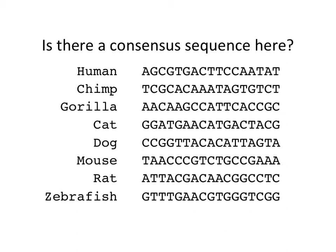I realized that in the video, what you put the most was T and A's on the 35 and the 10 binding. Yeah, and that also counts as a consensus sequence here. Is there a reason we learned before that normally the place where the RNA polymerase binds is full of G's and C's, and is it just a coincidence that there were a lot of T's and A's? Basically, yeah. The reason that there are more A's and T's in the minus 35 and minus 10 sequences seems to be a coincidence.